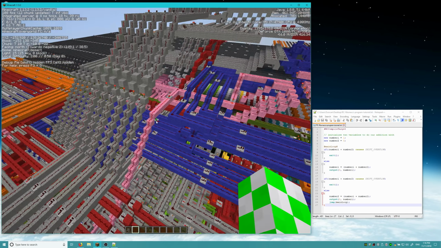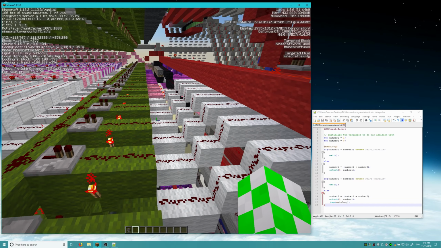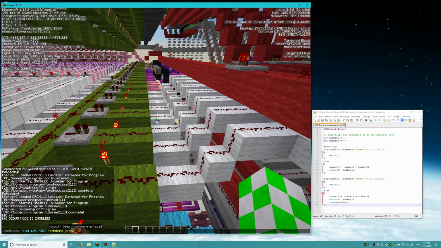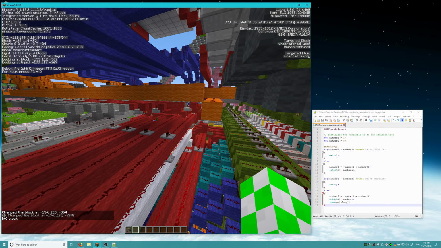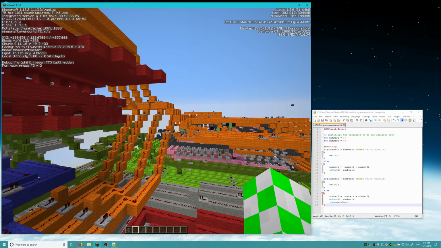Now that the computer is initialized, we need to basically run it once, to load the first line of code into memory. As we can see here, line 1 of code is selected, but it is not loaded. So to load line 1 of code, you're going to want to paste that command in. And then as you can see, it has clocked, and all of these registers update, and now we have data in here.